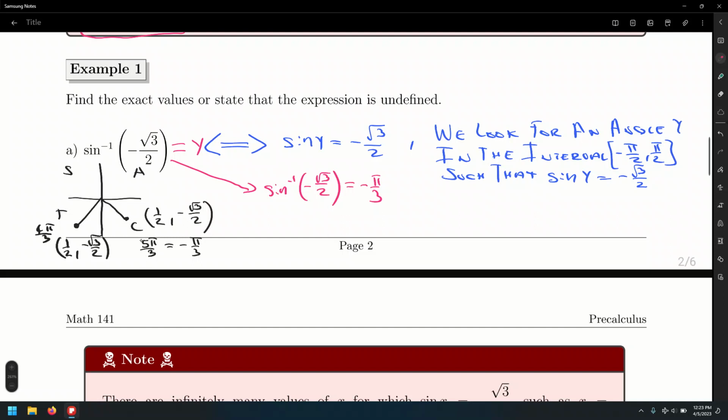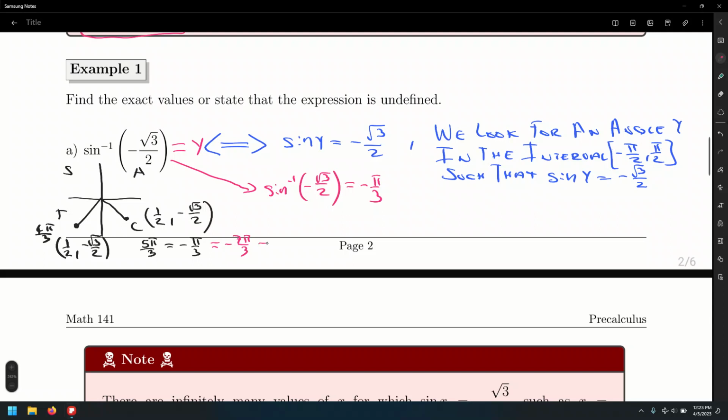However, check this out. 5 pi over 3 is not an angle contained within the window negative pi over 2 to pi over 2, right? So we need to represent this 5 pi over 3 as a coterminal angle in a way that the new label, the new angle, which is in the same location, is a number between negative pi over 2 and pi over 2, which in this case is negative pi over 3, right? We could have also said maybe negative 7 pi over 3. That's another way to express the same angle. But again, this angle will be incorrect because it's not within this window.